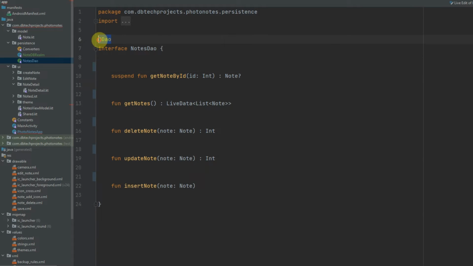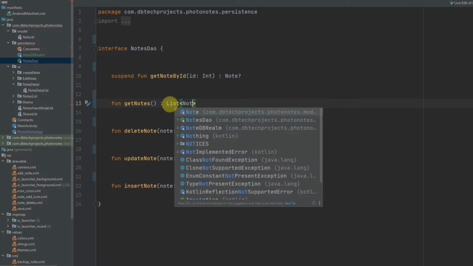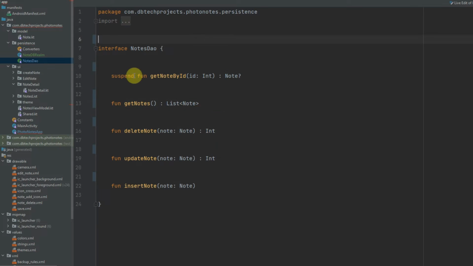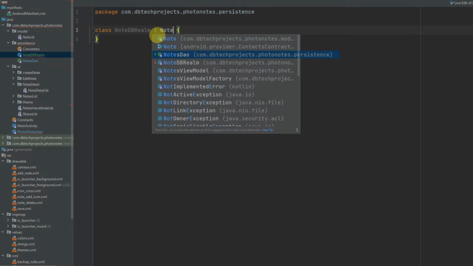And we get rid of the add.dao function. The logic of this interface will change slightly as we're no longer going to be using live data, and this will just return a list of notes. So now we can go back to the NoteDBRealm class and we can implement that interface.